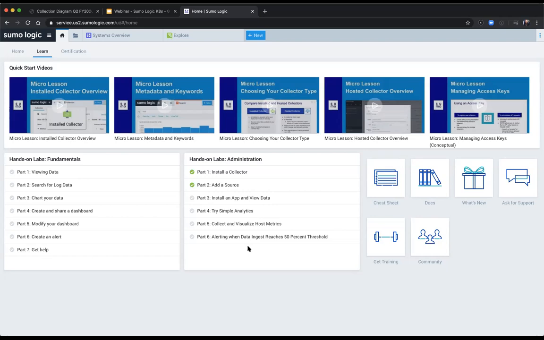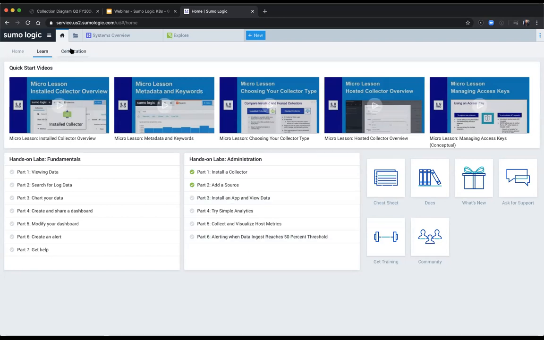But in all, if you go through them from start to finish in great detail, it might take you 1 or 2 hours at best. And it's going to bring you from getting your collections installed, to bringing data in, to writing queries, alerts, and dashboards, again, in a very short amount of time. So regardless of your level and your expertise in Sumo, I definitely recommend that you spend a little bit of time to go through these tutorials down here.